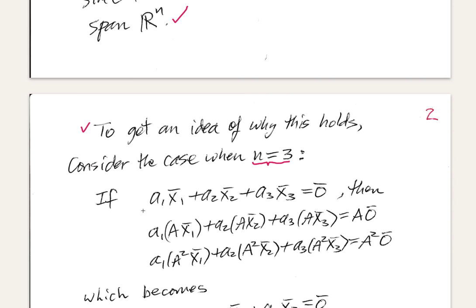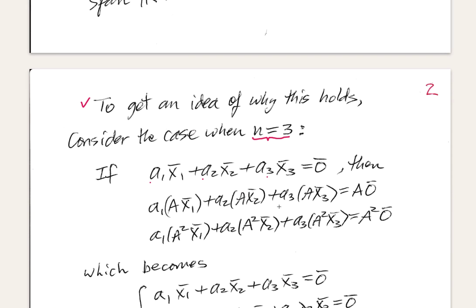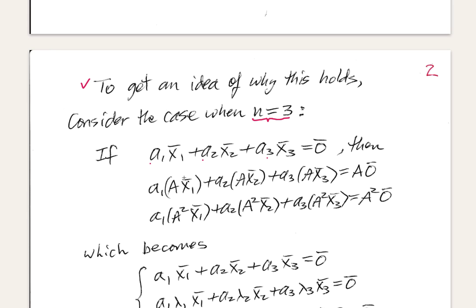Now suppose I have a linear combination of those eigenvectors being the zero vector. I want to somehow show that these constants a1, a2, and a3 must be 0 also. Now, here's what I'm going to do. Since these are just scalars, I'm going to take the first equation, that's set to 0, somehow trying to show the a's are 0. But let's say that's equal to 0.